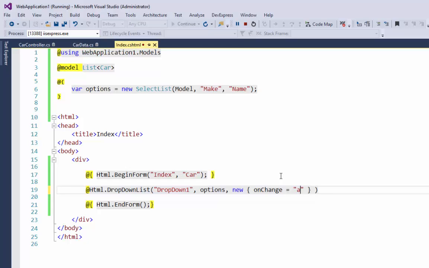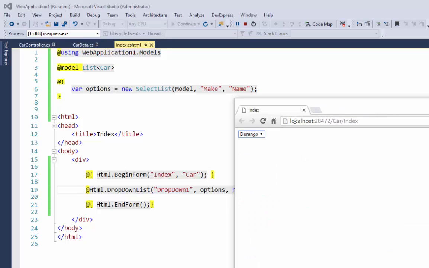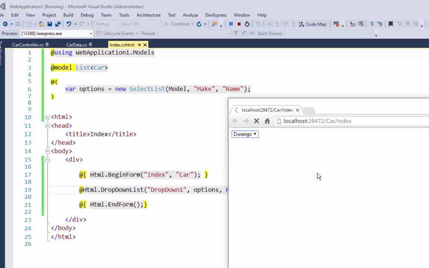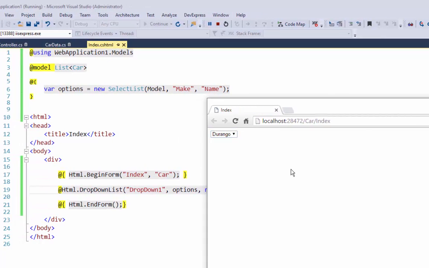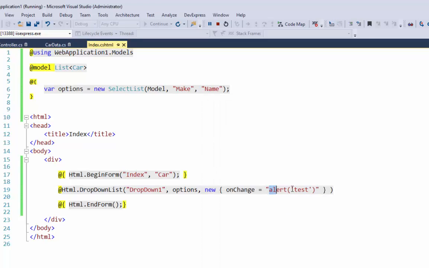One of the things in JavaScript you can do is just alert something. That'll show a nice little message box. So maybe we'll alert a word when somebody changes this. I'm going to click Save, bring up my browser again, and refresh. And I'm going to change it. Notice how an alert popped up that said test. I'm just showing that for demonstration purposes to say this is where you write the JavaScript. This right here, alert test, is JavaScript. This onChange is an HTML attribute.